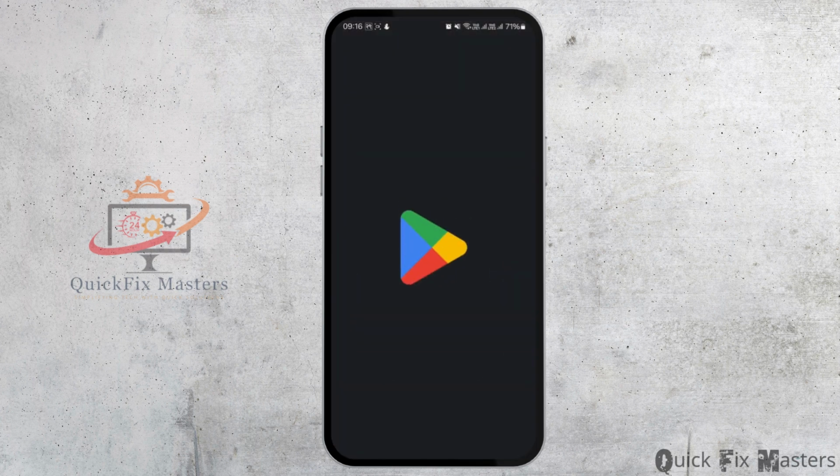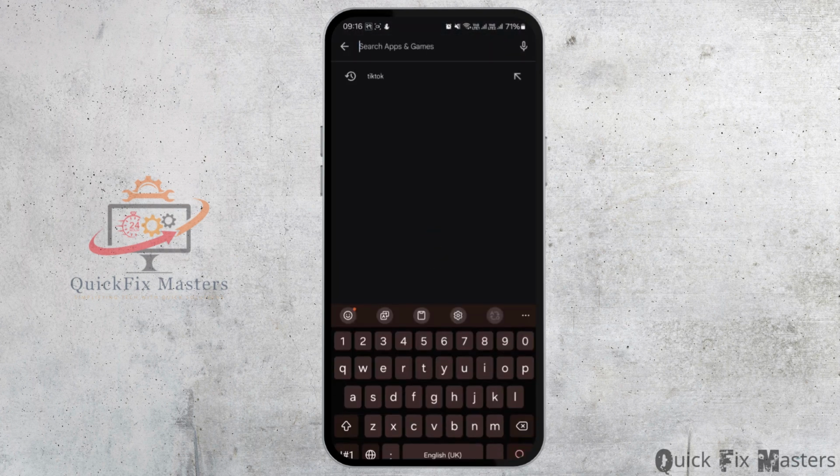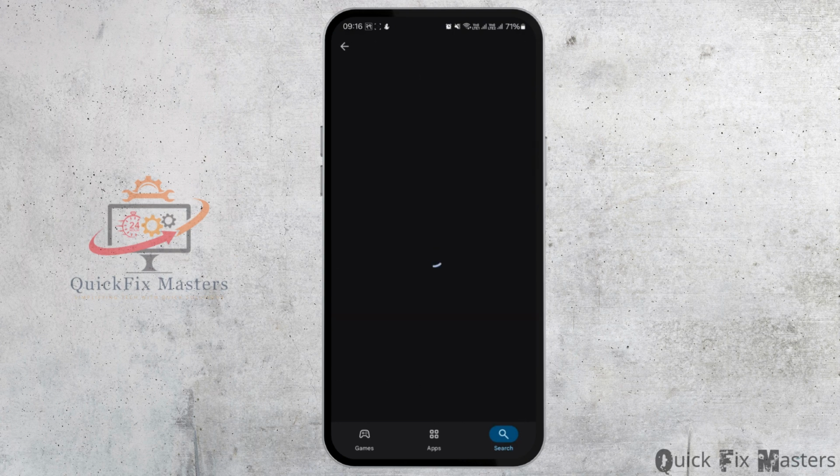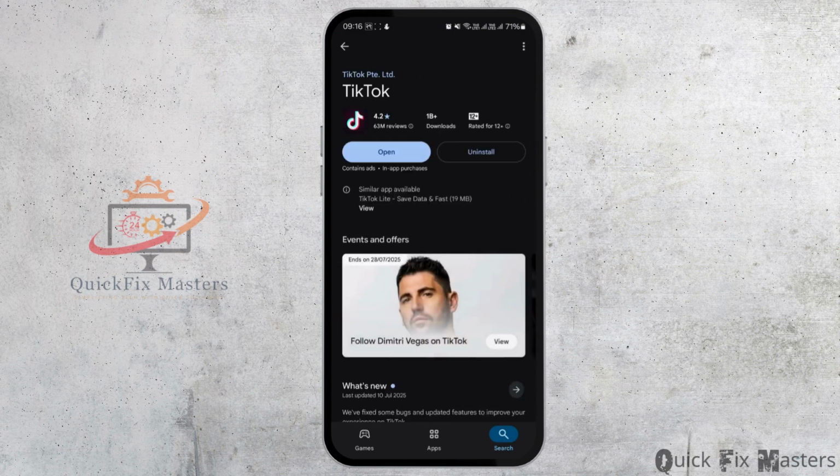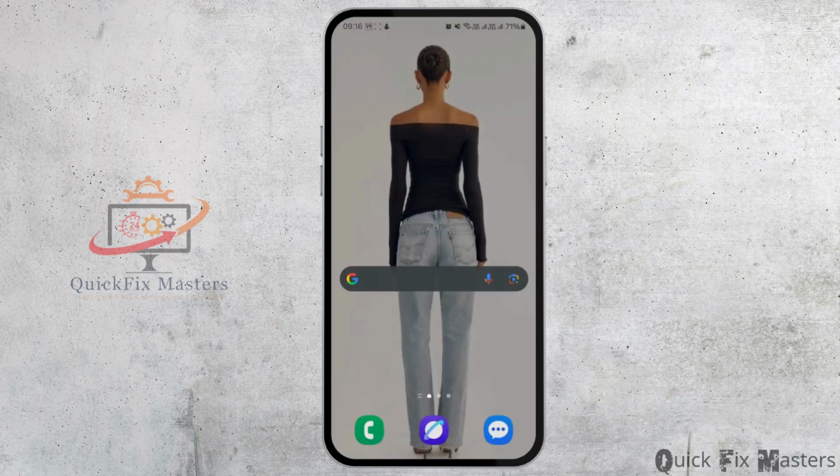Now go ahead and search for TikTok application. And if you see an update button over there, simply tap on update in order to update it to its latest version. And after updating, reopen the TikTok and check if the shop button is back. If not, you need to wait for 24 to 48 hours or few business days for TikTok support to respond. And that's it. This is how you can go ahead and fix the TikTok shop missing.